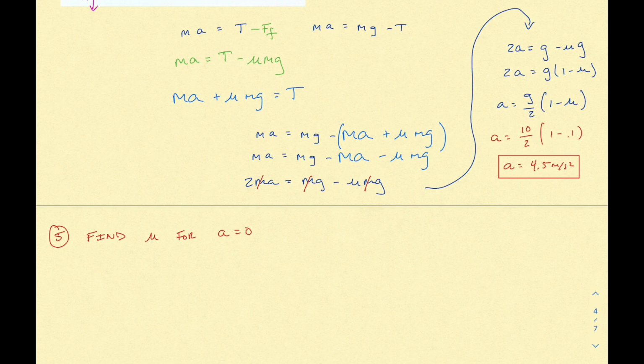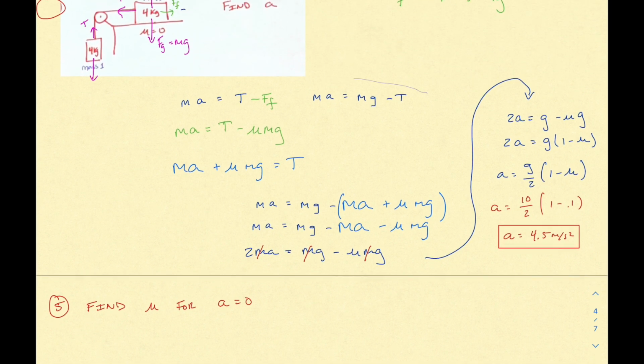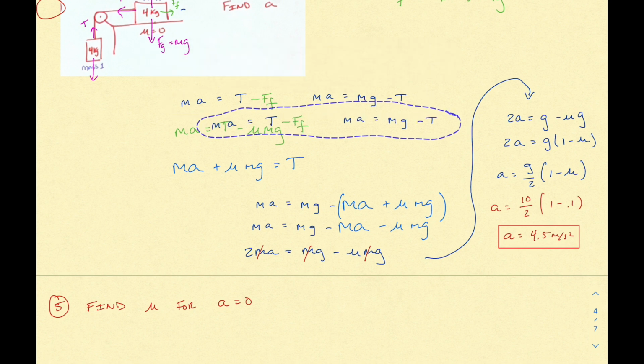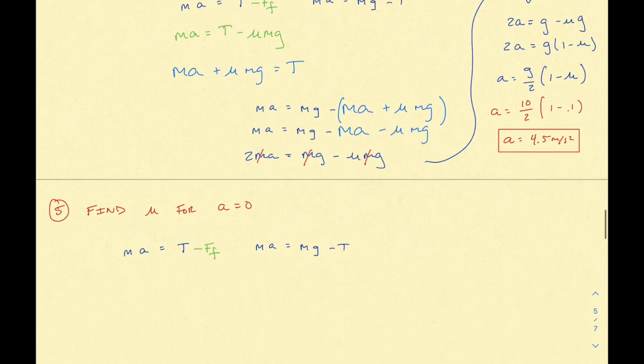Okay. So what can we take away from up here? Well, we can really just reuse these lines and all the logic that goes along with it. When we wrote these lines, we were talking about the same situation, but now we're just changing it a bit. We're saying now I don't know what this mu is, whereas in number 4 we were saying the mu is 0.1, and we're saying, hey, now the acceleration is 0. So how does that change any of these situations?